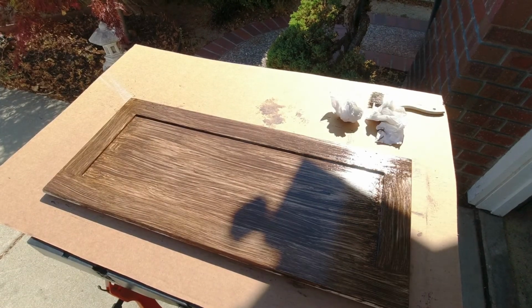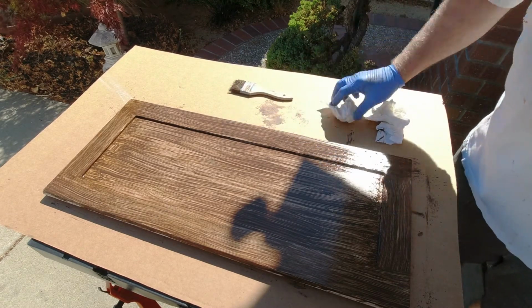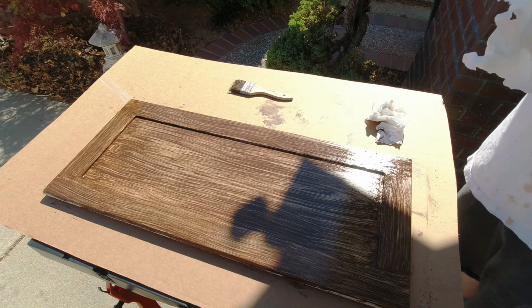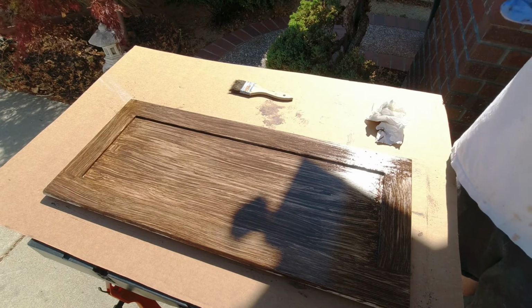I'm noticing that on my glaze can, they use the cheapest cans for paint and stain now. I have to go to maybe Lowe's or Home Depot and pick up a replacement quart.